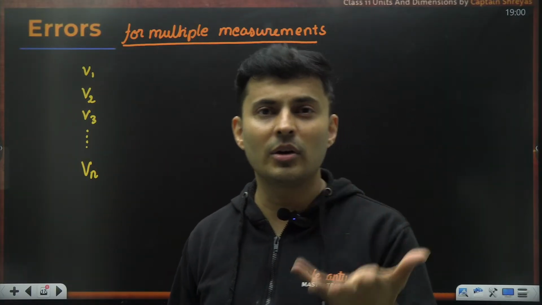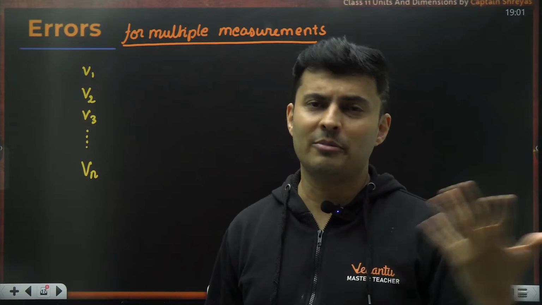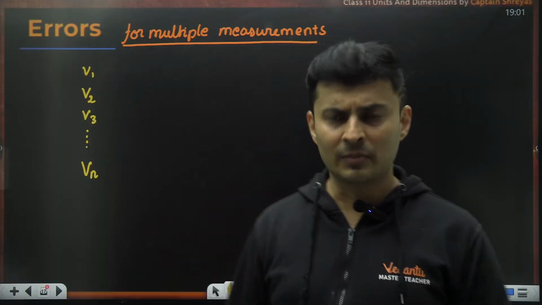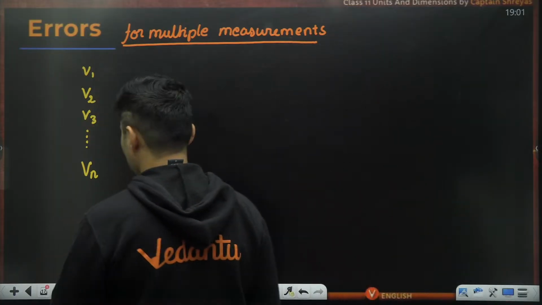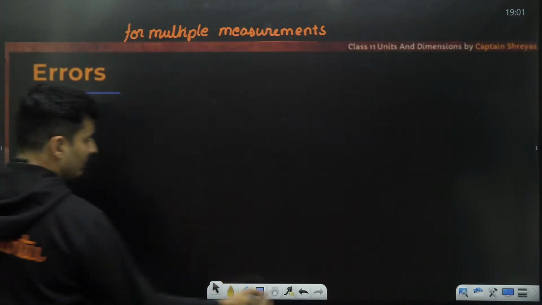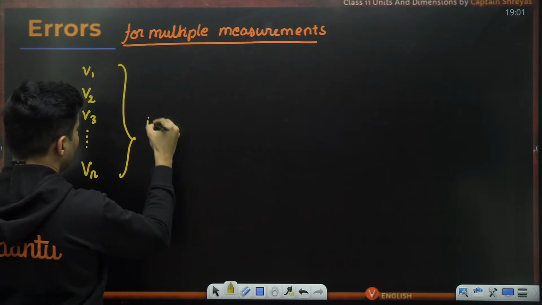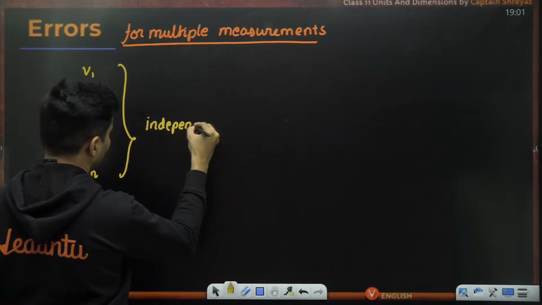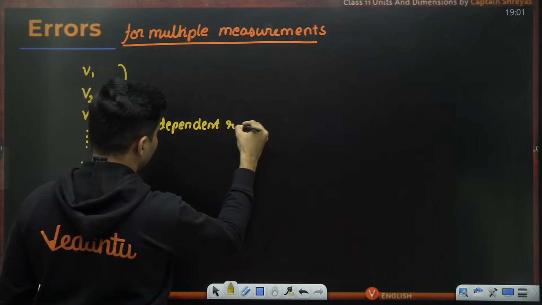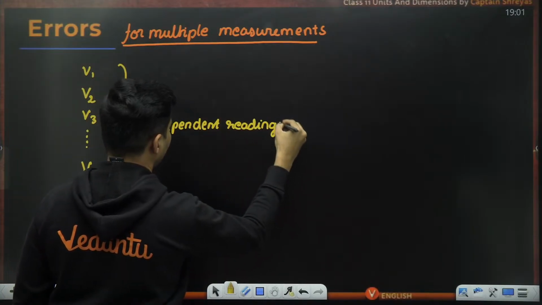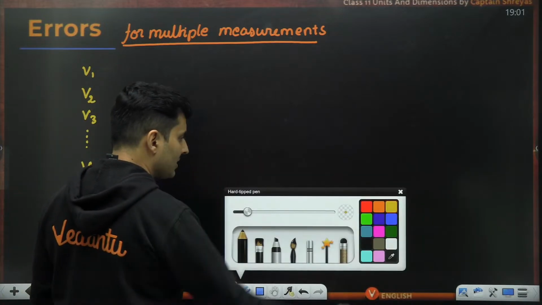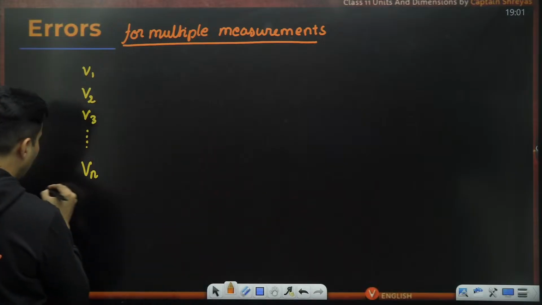Why is that average taken? Because you don't trust the people, or you are not really sure who has made a mistake, or some random errors would have kicked in. So that is why we end up taking the averages, or the means. So basically over here, all these are independent readings or measurements. In order to get there, the first thing that we need to do is take the average of it.